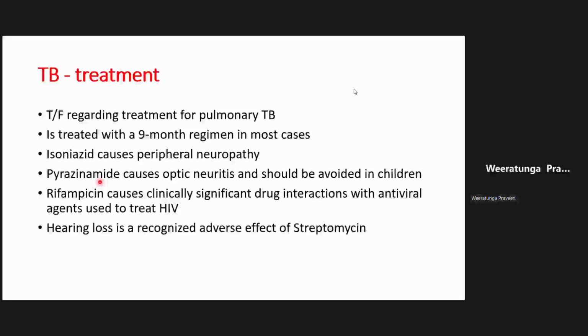හරි. TB treatment ගැන MCQ එක බලමු ඊට. True or false regarding treatment for pulmonary TB: it is treated with a 9-month regimen in most cases. 9-month regimen. වැරදිනේ. It is a 6-month. Most often it is 6 months for new cases. Right? ඔය සමහර වෙලාවට CNS TB ටිකක් ඊට වැඩිය ට්‍රීට් කරනවා, but ඒකත් ටිකක් අමුතුයි. But definitely new pulmonary TB 6 months.